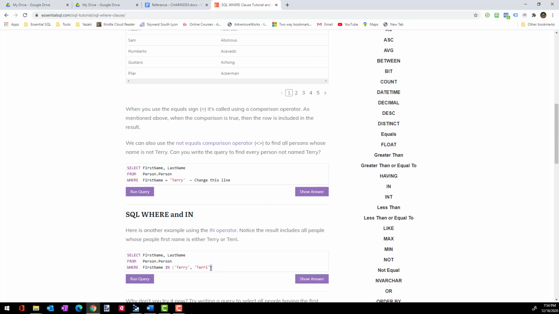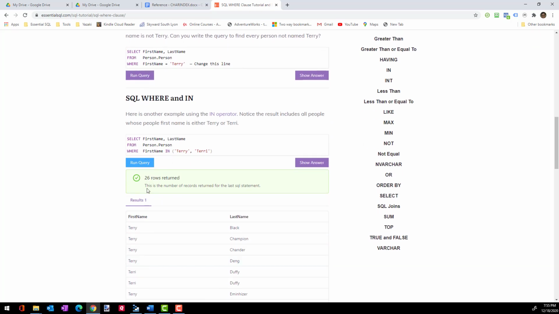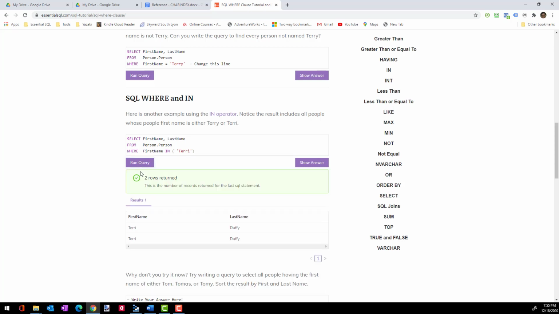Now the trick is to put parentheses around them. You've got to do the parentheses part because this makes the set when you have the parentheses on both sides. If I run this query, now we get 26 rows instead of 24 because I'm getting back some T-E-R-R-I's. Now if I only put in one value here, which is legal, and run it, you'll see I just get back Terry, right? If I was to, for instance, make a mistake and forget a parenthesis, it gets mad. It says there's a syntax error, which means it doesn't know what's going on. So I put my parentheses back, and everything's fine.